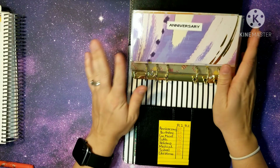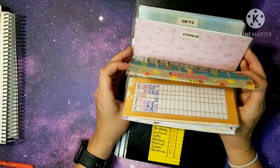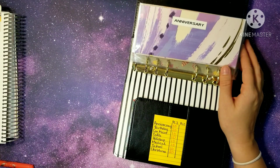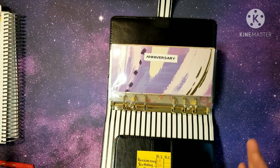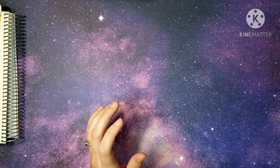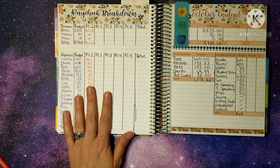So those are all of our sinking funds. Anniversary will not be stuffed anymore right now, and holiday will not get stuffed anymore until we use them. Anniversary won't get stuffed again until next year, so that one will be completed for the rest of the year. But holidays will be like, when we use it, we'll start refilling it, keeping it at 100 or close to it. That way we have the extra money for any holidays. But that is all of our sinking funds for this week. So we now have our paycheck done. We have done our sinking funds.